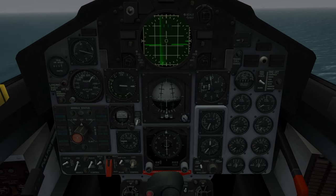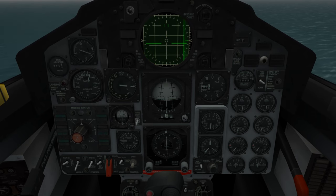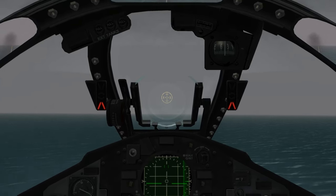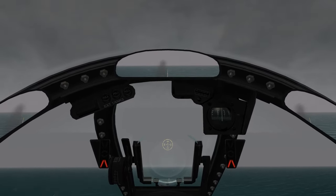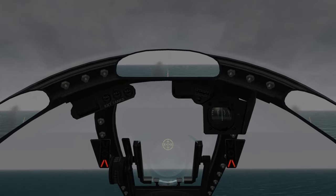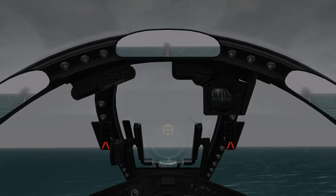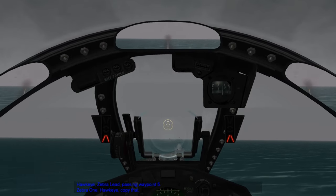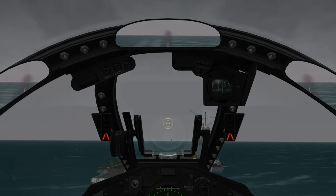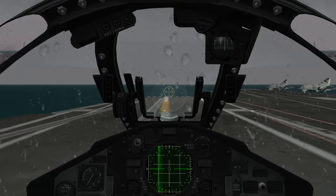Two miles to go now. We have limited visibility at the front of the Phantom, so we want to keep a little nose-high when we start looking for the ship at about a mile, which is coming up now at 160 knots. Needles are centered — there's one mile. Let's look out, picking up the ship visually, and there she is, right ahead of us. We're perfectly lined up. AOA indexer is showing us fast — keeping the plane a little faster than needed because of visibility constraints. I can see the wires, there's the landing area. Hold it steady, right on centerline, drop it down right into the basket. Full power as we touch down, catching a wire. Successful Case 3 landing.